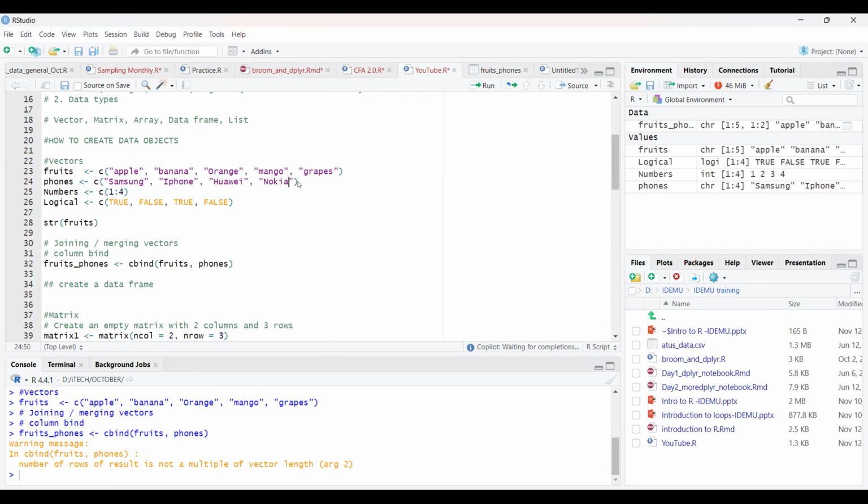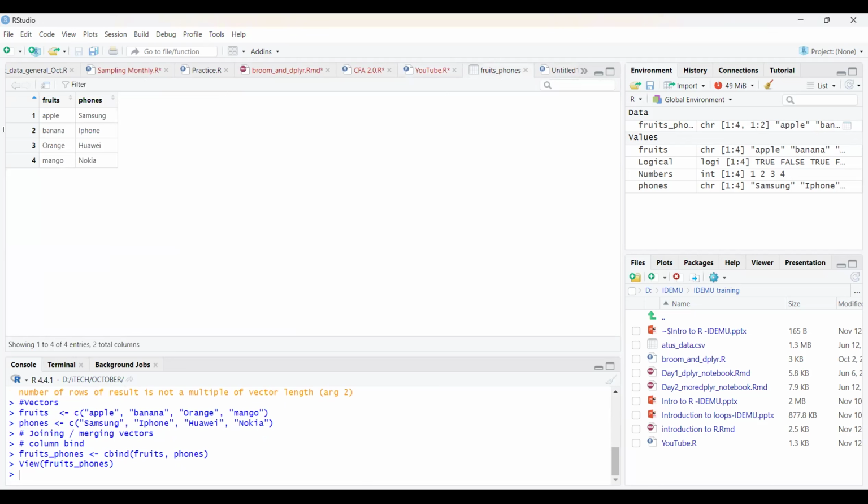When you come to your environment here, you can click, it has formed this small data set which has fruits here and fonts here. So I can also join numbers, and let's look at the structure. It still brings characters, fruits, fonts, they are still characters.